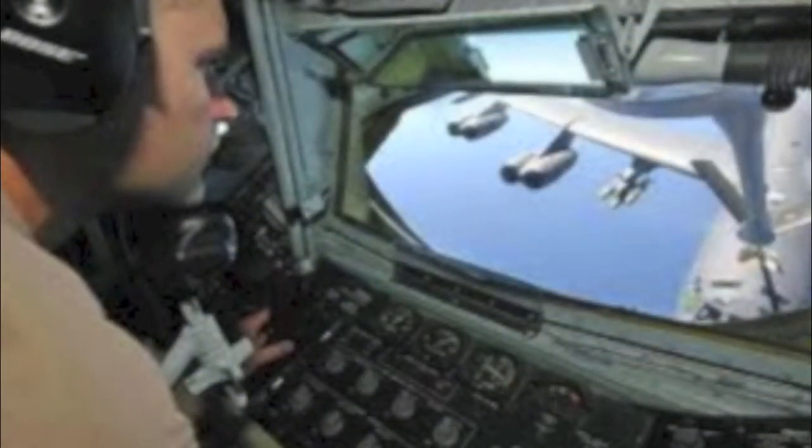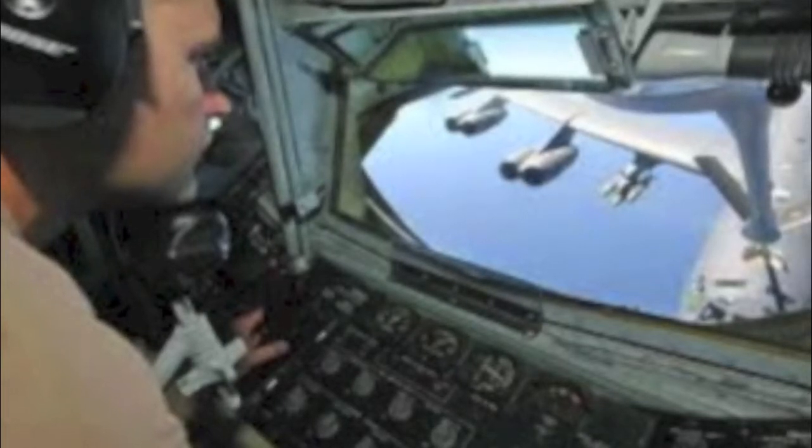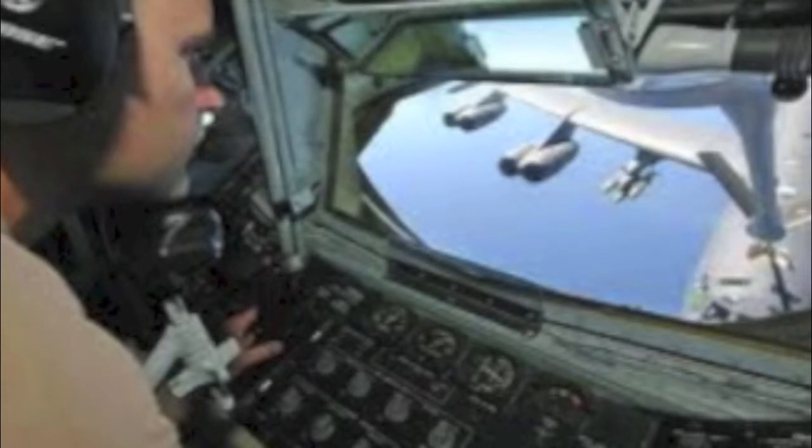We would get two air refuelings on the mission, and we were always within a 16- to 18-hour strike zone. When we'd take off, our first refueling was usually up the St. Lawrence River, and then we would fly around Canada, up over Thule, and head into Point Barrow, Alaska. From there, we would catch another tanker to get us home.